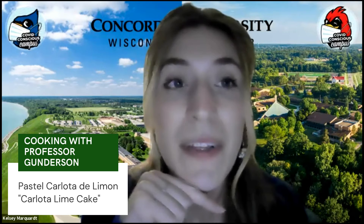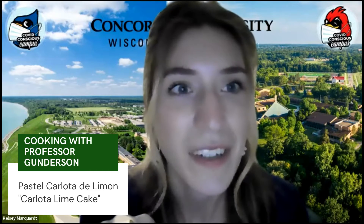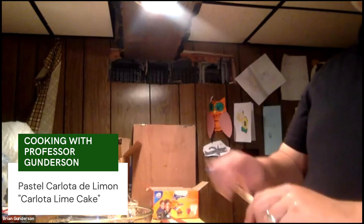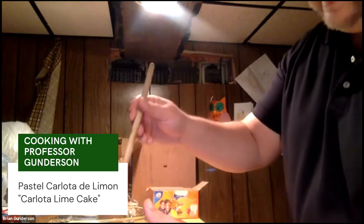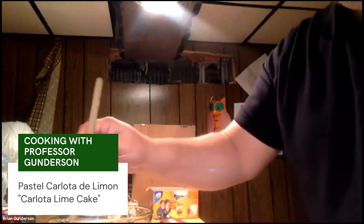Usually those kitchens around campus do have one. Oh okay, yeah — check the drawers in there. I can always run down and grab it. I have all the supplies but thank you, I didn't know that. Sorry, I should have put that in the instructions — I didn't think of it. So you can just run down and grab it afterwards.